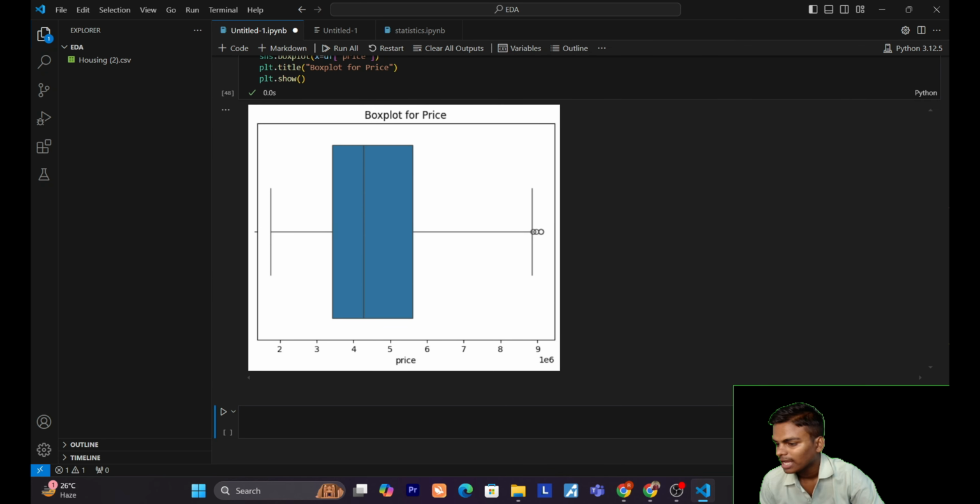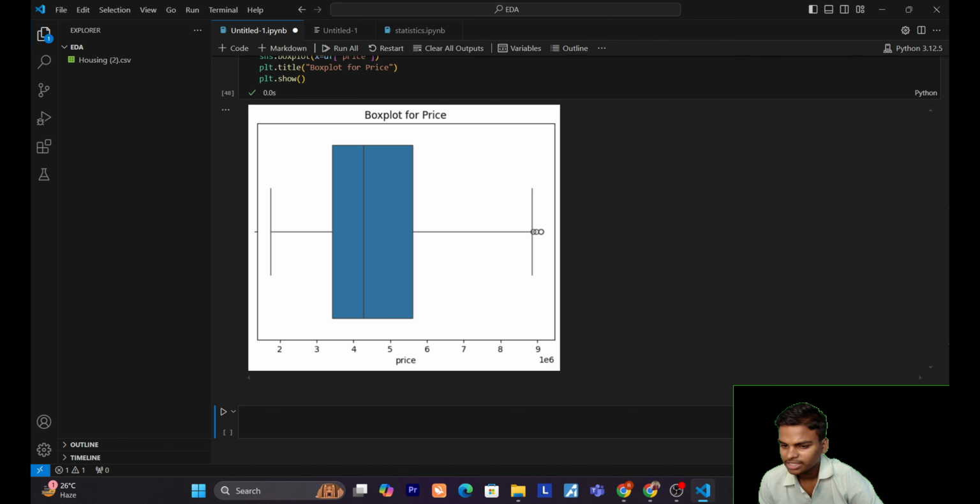A box plot helps us visualize the distribution of a variable and identify any outliers. In the plot, any point that lies outside the whiskers, the lines extending from the box, is considered an outlier. Outliers might occur due to errors in data collection or actual anomalies, for example a luxury house priced much higher than typical houses.